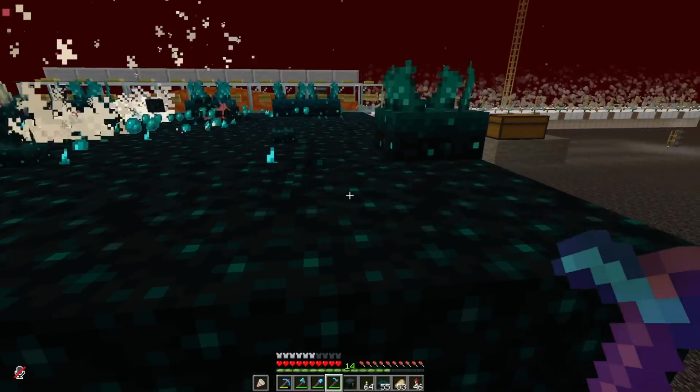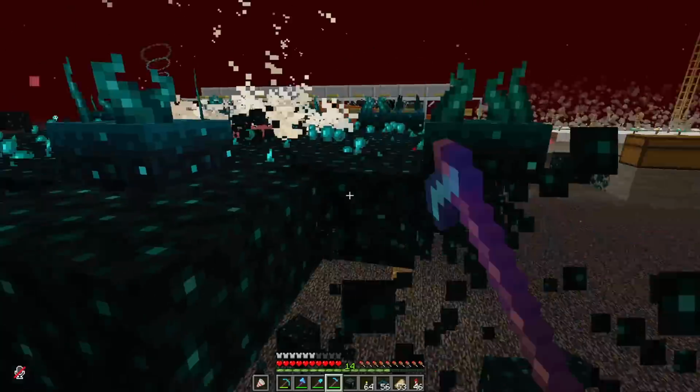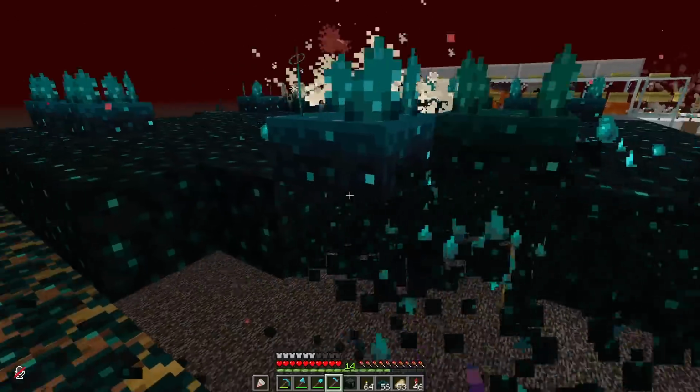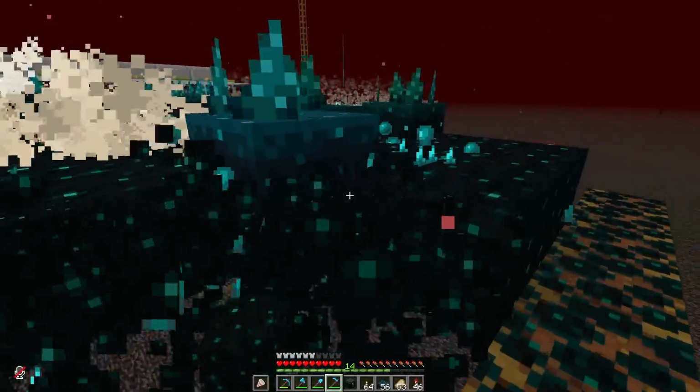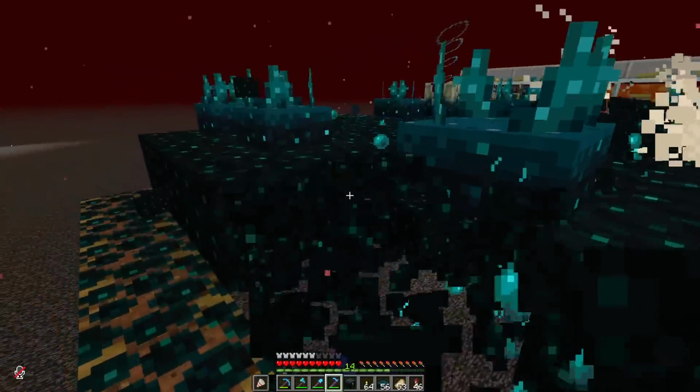Now, if I want just a whole lot of sculk, I'm pretty sure I could just do this. Obviously, it'd be better if I had a hopper minecart or a water stream or something down below, but I could just get a ridiculous amount of sculk here super fast and then go pick it up in like 3 minutes. It's insane. So there we go.